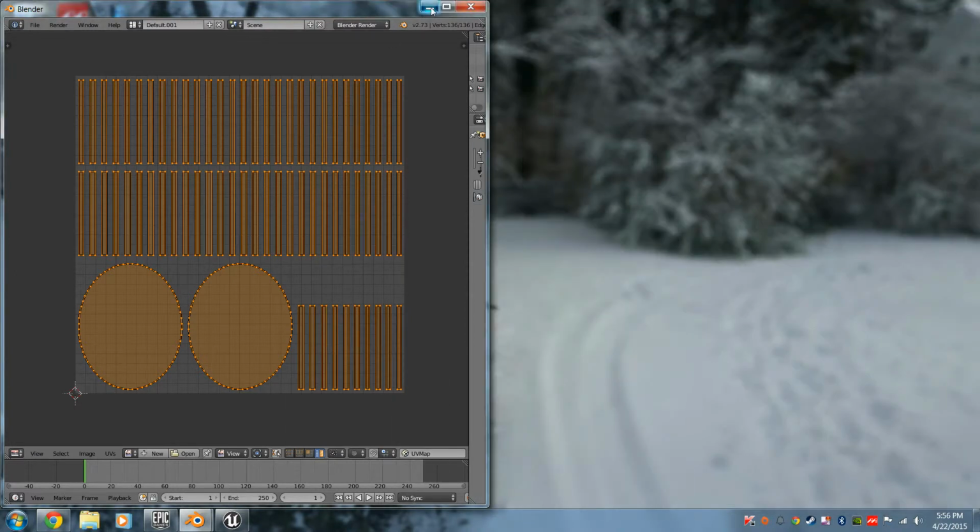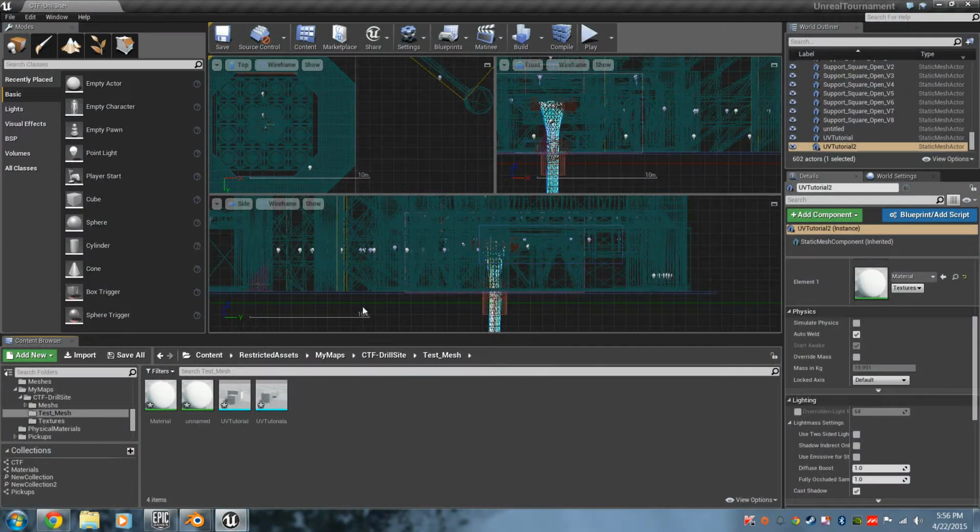Once you do that, hop on over to Unreal, and again, I apologize about that. This is another one of those limitations that Blender has sometimes. In this case, again, we made it so complex that it just couldn't export it. At least that's as far as I can see. The error message didn't really make any sense to me.